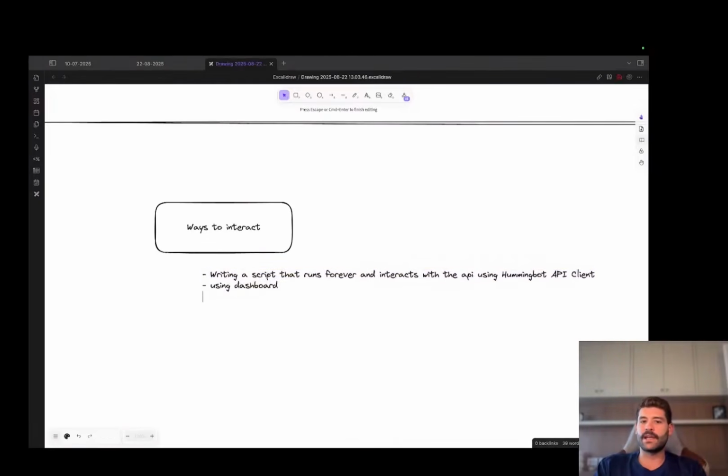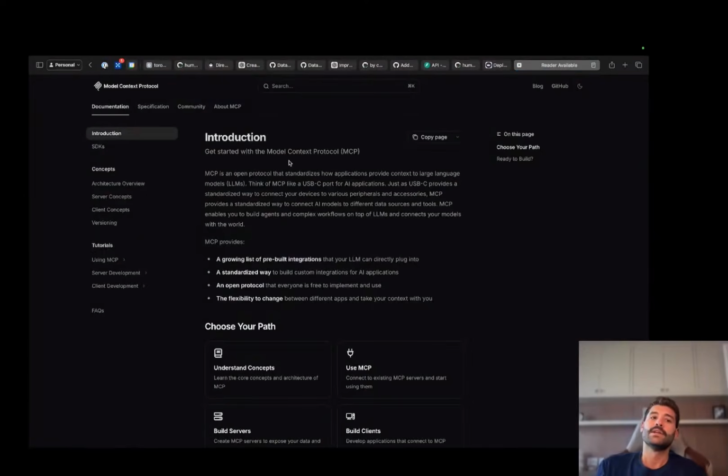So the last thing will be using an AI agent that has access to Hummingbot MCP. This is MCP, right? They set it up as a standard to present this information to the LLMs.